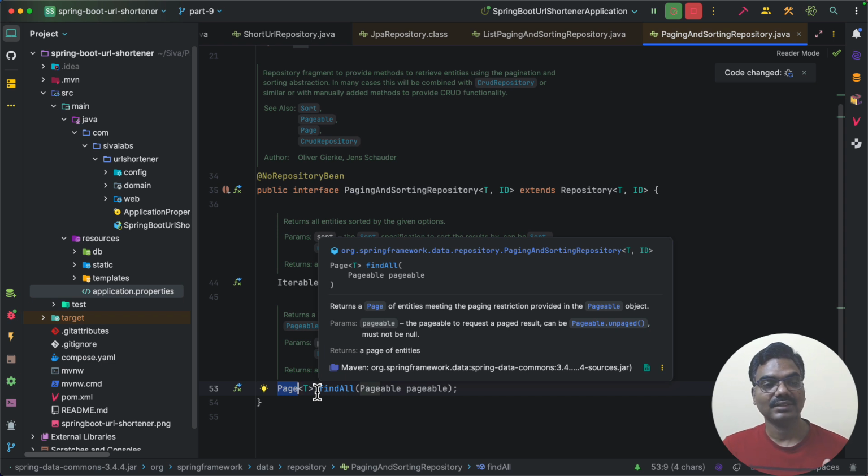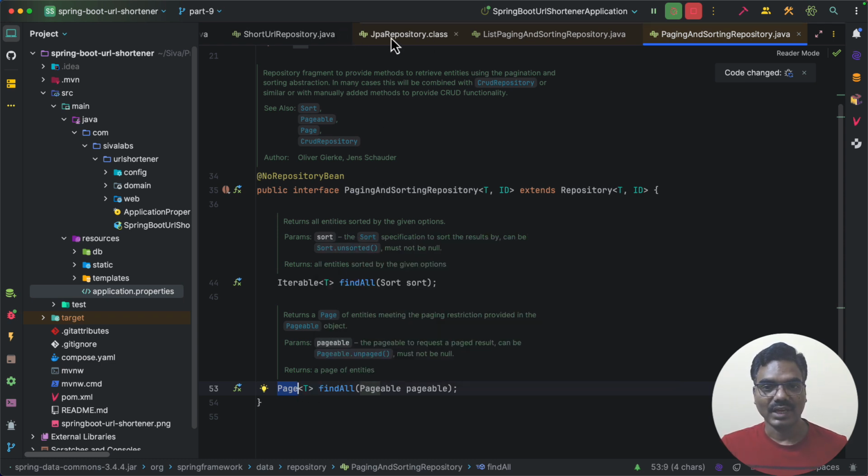It contains a getContent method, which is going to return the actual data, like maybe 10 records of short URLs. And then it will have methods like getPageNumber, getTotalPages, getTotalElements. So you have all the information that is required for us to render this pagination bar.